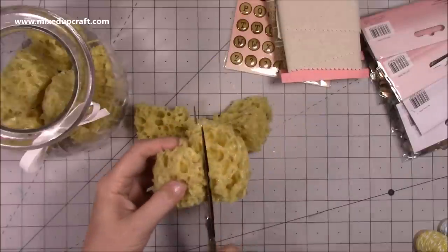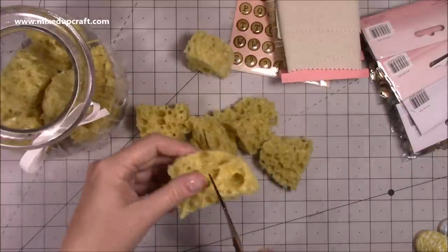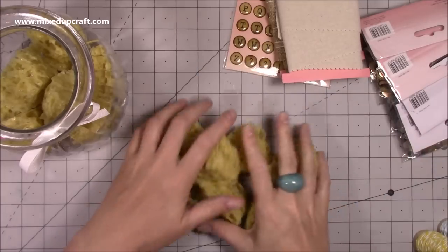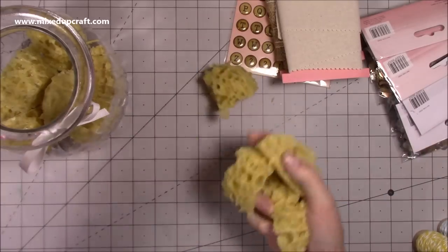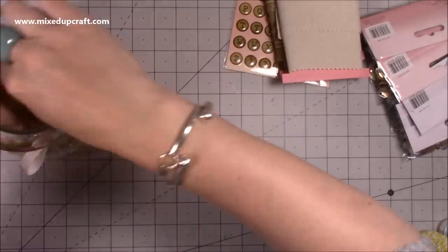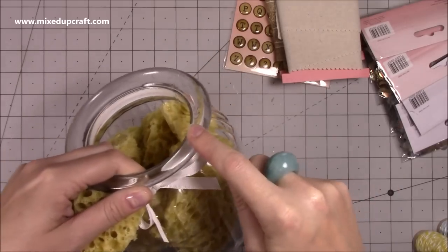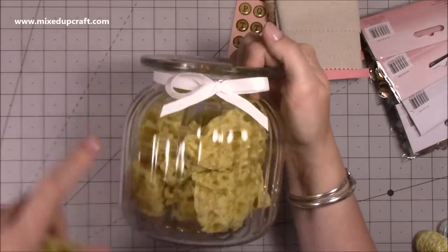Then in half again and in half again - that way you've got enough sponges for different coloured inks. The ones I used cleaned off perfectly, but if you're crafting with friends or children it's nice to have multiples. They all sit in there quite easily. I picked this up - it was cheap, but when I got home the lid had smashed, which was annoying. It doesn't matter if the lid's on or not though - it was about a pound.